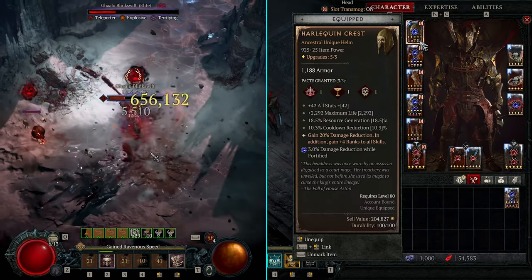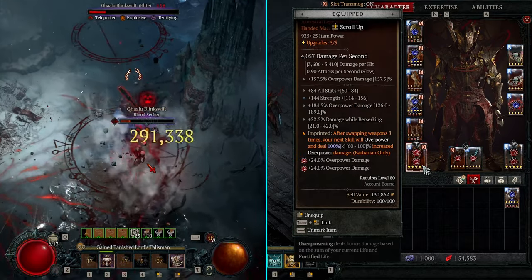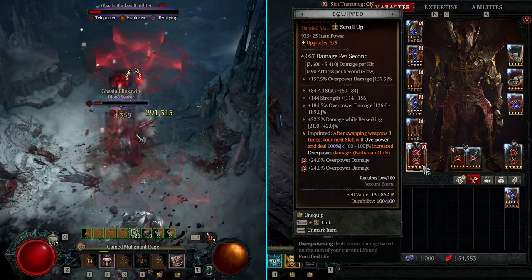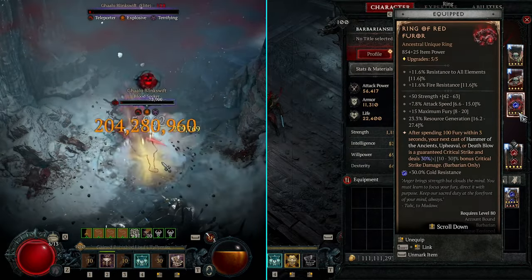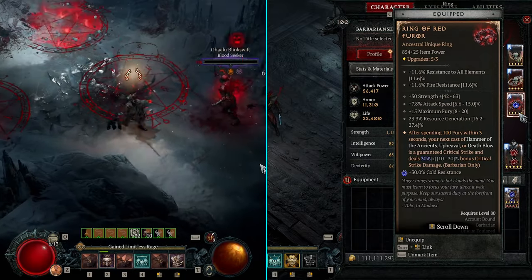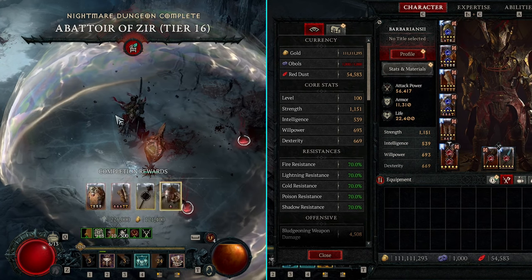Now, for armor pieces, you're looking for sapphire gems so you can get damage reduction while fortified. For your weapons, you're looking for ruby gems to greatly increase your overpowered damage. And for your jewelry, you're looking for skull gems to increase your armor. But I do want to mention that one of my rings, I do have a sapphire gem, so I can cap out my cold resistance. And as you can see, all my resistances are capped out.